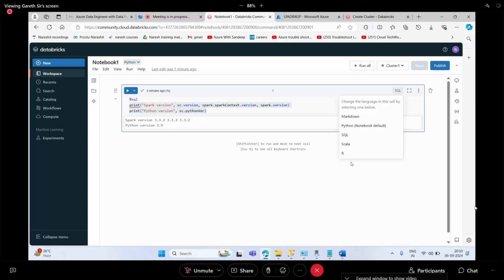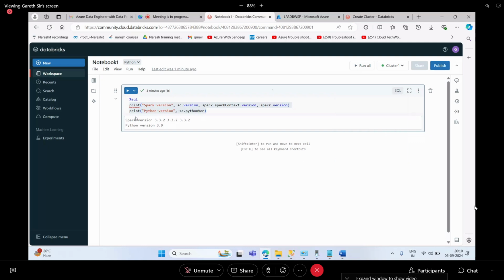Azure data engineers use SQL and Python. In these two also, mostly SQL, everyone is comfortable with SQL. Correct or not? Because SQL is a very old programming language. SQL was launched, I think, in the 1990s only.